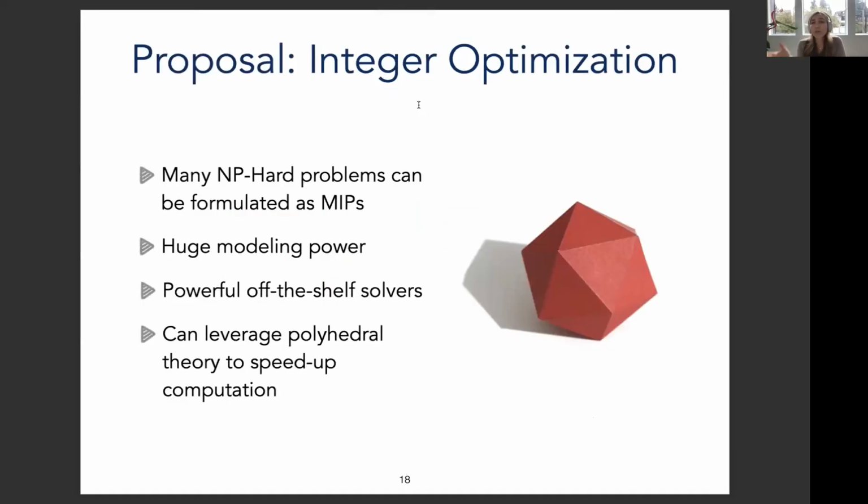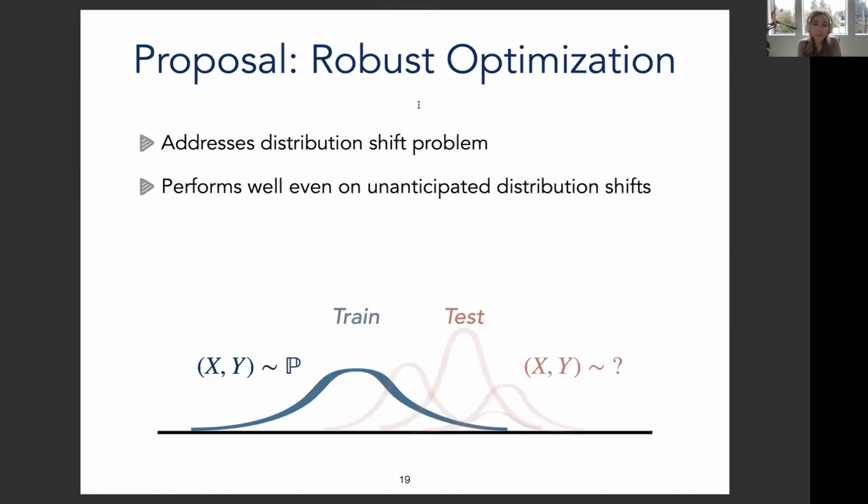In order to do this, we're going to blend integer optimization, which is going to enable us to have great modeling power, for example, to be able to capture fairness constraints in the long run and things like that, and being able to retrieve optimal solutions to our problem. We'll blend this with robust optimization in order to ensure that our model will perform well even under unanticipated distribution shifts, where perhaps I don't know exactly how the shift will happen, okay? Nor the distribution of the shift.